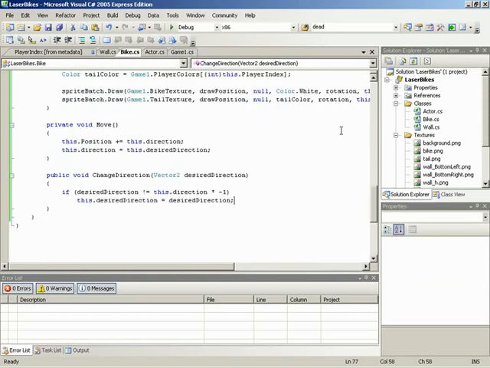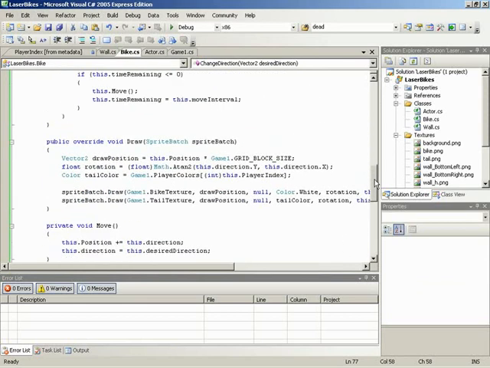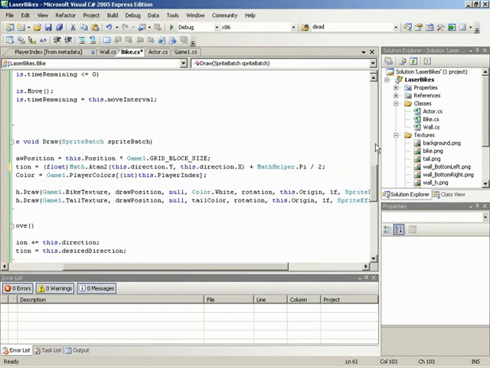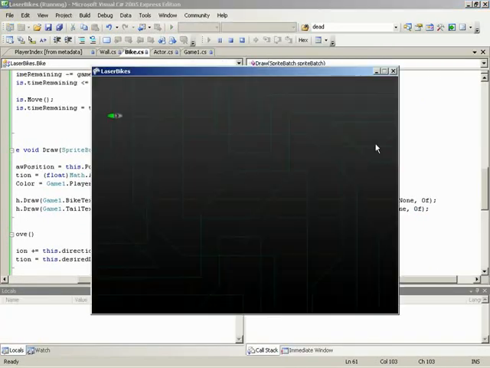Let's go back to bike briefly and go back to the draw method. Looking at it, we see that we need to rotate the bike 90 degrees clockwise. Or in radians, we need to add half pi. Right. So we'll grab where we're setting the rotation and offset that by MathHelper.Pi divided by 2. Told you it would be messed up. But now we're pointing in the right direction for the direction we're moving.